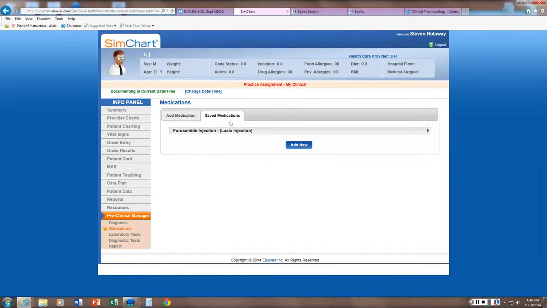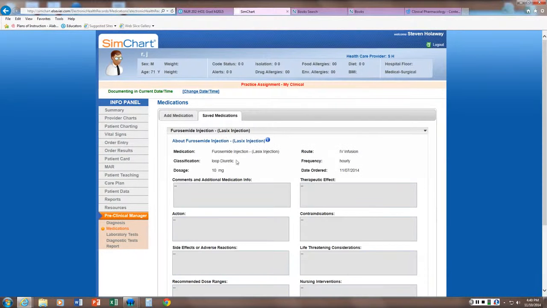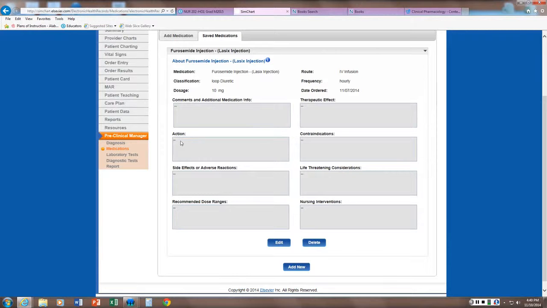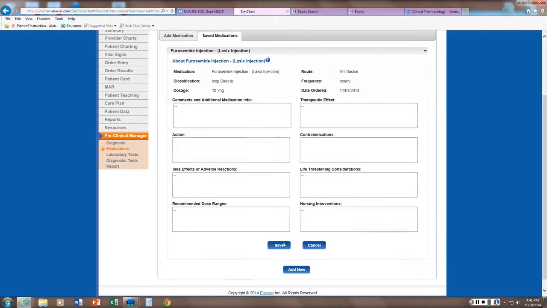So we could go back to our Lasix and we could go there: actions, works by, comments, additionals, medications, nursing interventions down here, recommended dosages and ranges.